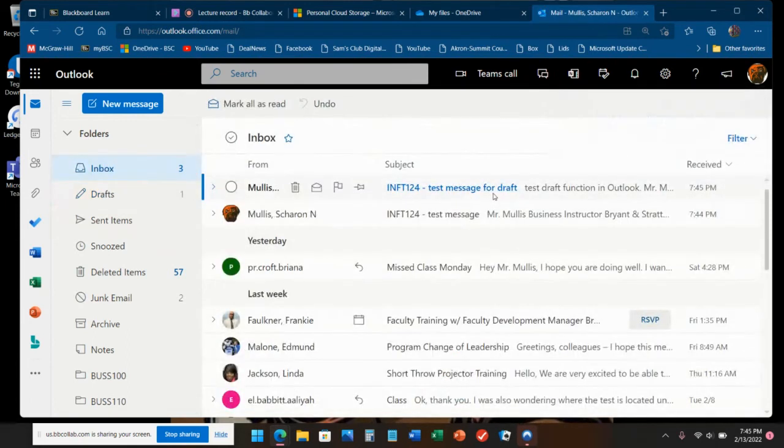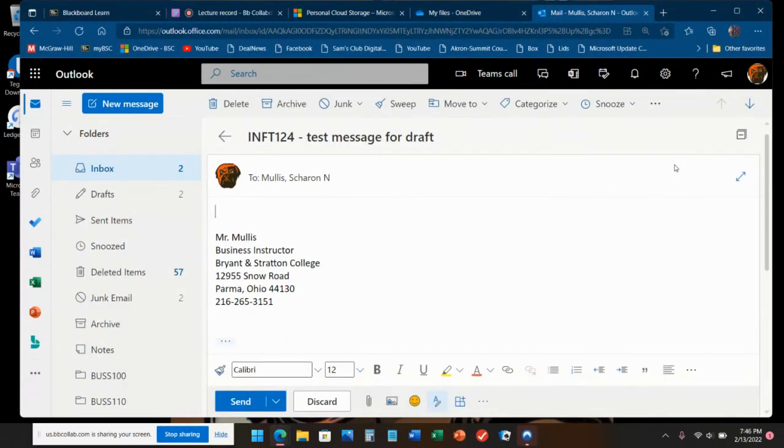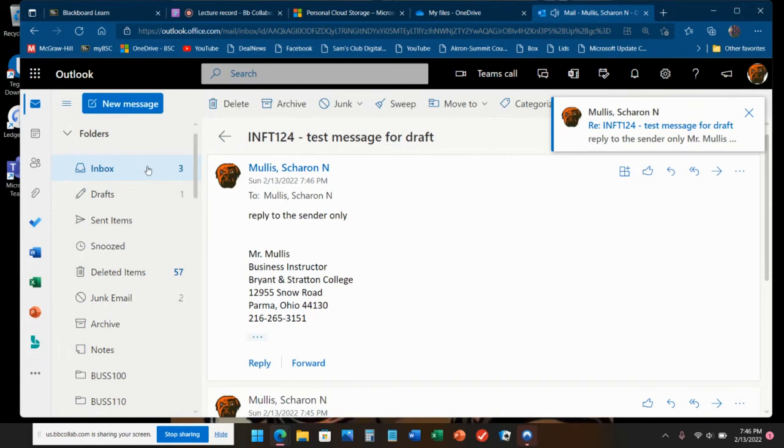It was emailed. If I wanted to reply, I would select reply here, or I could select reply here. If I wanted to forward this message, I can forward it on. So let's do a reply. And I'm going to reply back to myself. If there were more people in there, I'll go over that. So reply to the sender only. So this only goes back to whoever's in the To field.